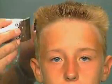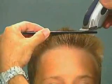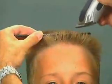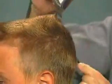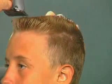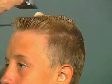We now go back to squaring up the sides and perfecting the shape of the flat top. And once more, back into the top to smooth off any stray hairs until the top is flat and catching any last hairs around the sides and back to complete the shape. The final smoothing of any last bits and pieces shows off the strong, square look of an easy, classic flat top style.